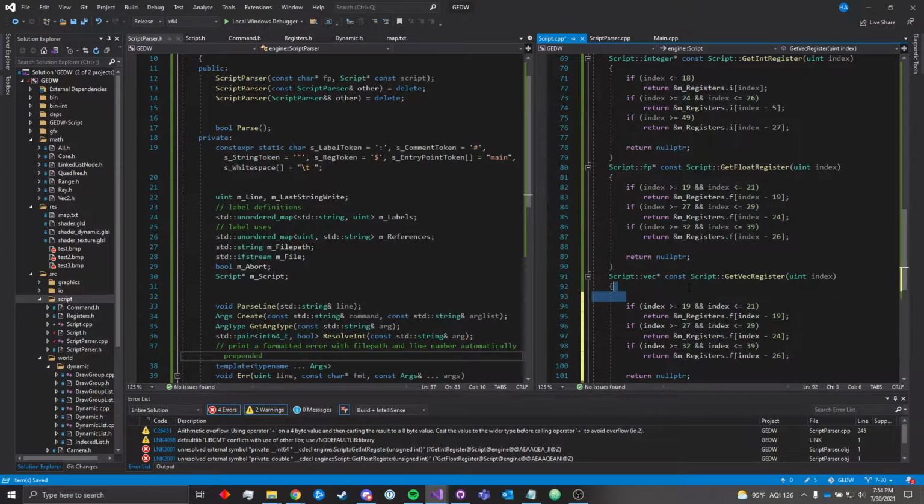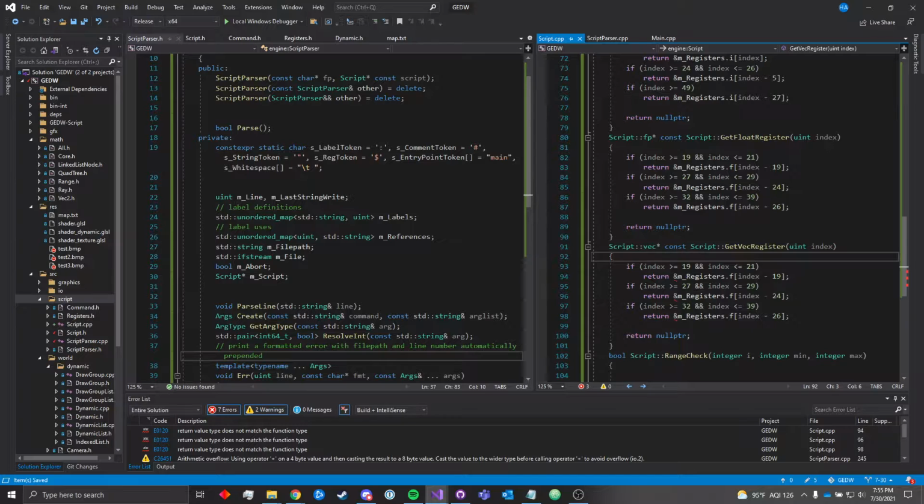We have the vector, go from 22 to 23, 30 to 31, and 40 to 48 for the V registers.